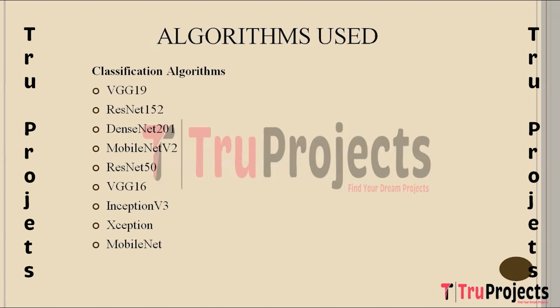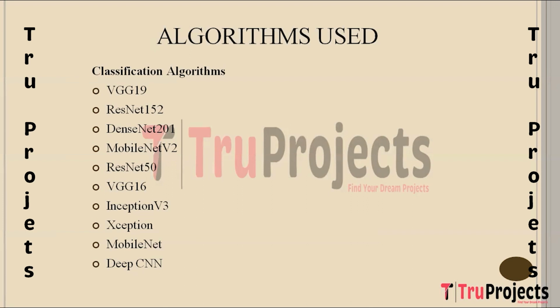The next algorithm built is MobileNet. So, it is designed for mobile devices. So MobileNet utilizes depth-wise separable convolutions and efficient channel factorization. With a focus on efficiency, MobileNet is chosen for the project to ensure real-time applications on devices with limited computational resources. And the next one is Deep CNN, that is Deep Convolutional Neural Network.